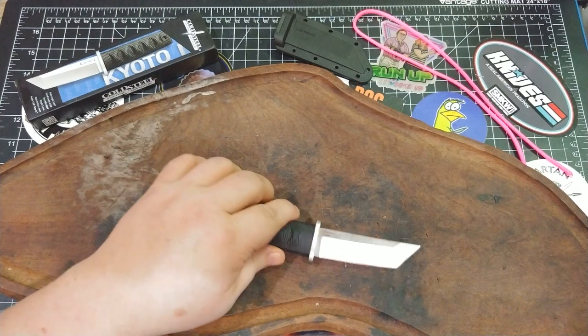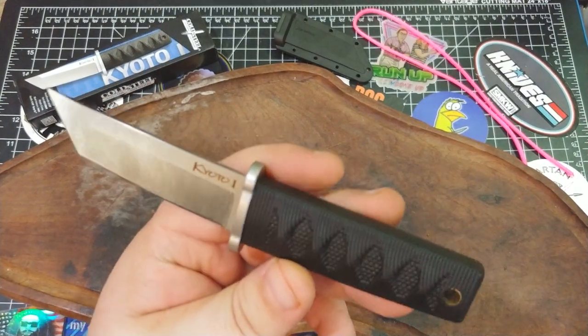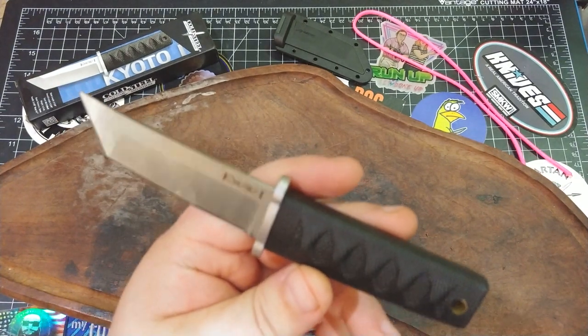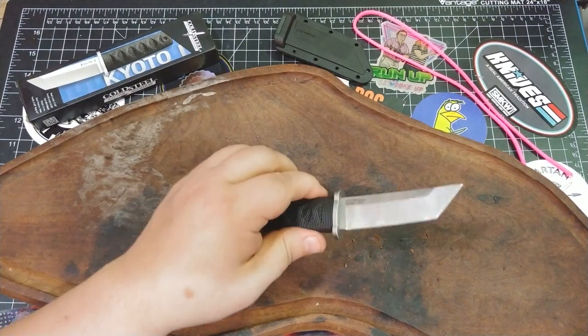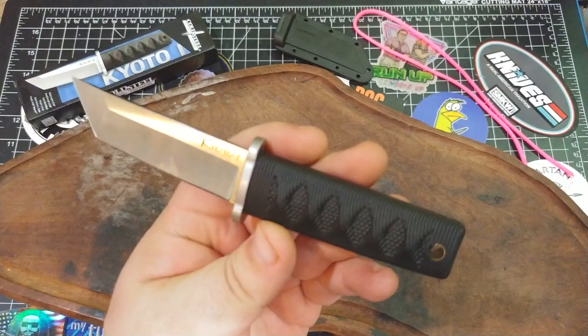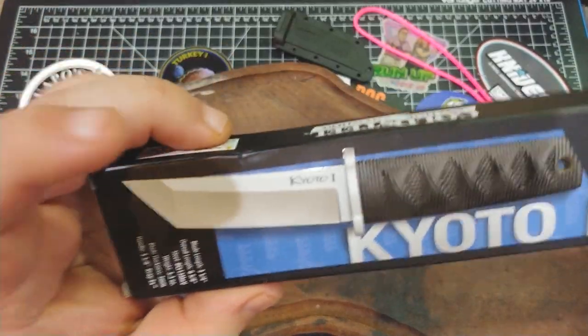$30, you're not gonna have any more fun with a neck knife than this. Sure, you can wait around until it's $20 at Blade HQ or whatever. But for $30, you get it a little bit earlier, and it's fun to play with. And it's a cool knife, and you can do a lot of things with it. So there you go. That is the Kyoto 1. Kyoto. Tell me what that is down in the comments. All right.